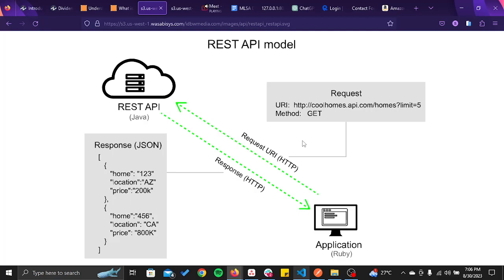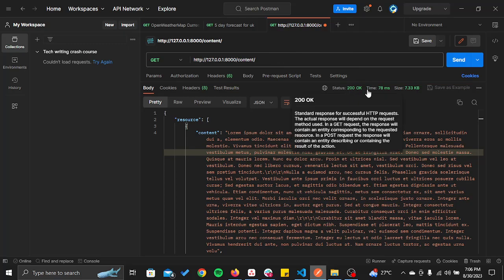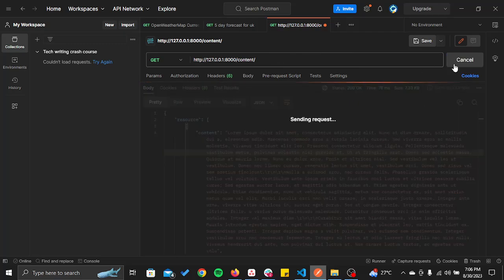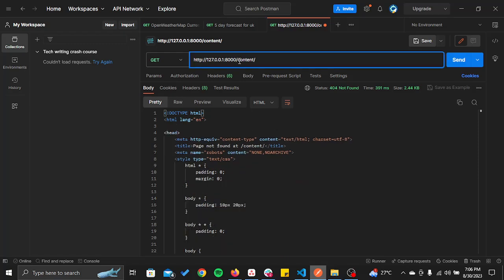So a REST API is not like that. Once you make a request to an API the first time, it returns something called 200. If I make the request a second time, it still returns, okay, 404 for not found. Okay, we've changed the URL. Sorry, let me say, we changed the URL.